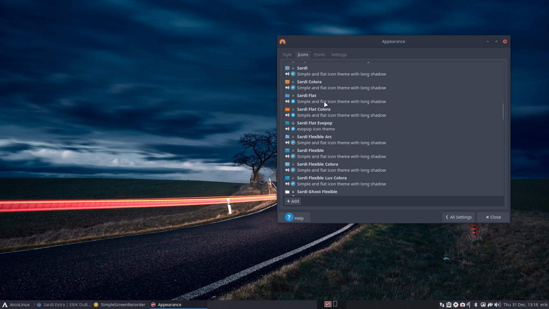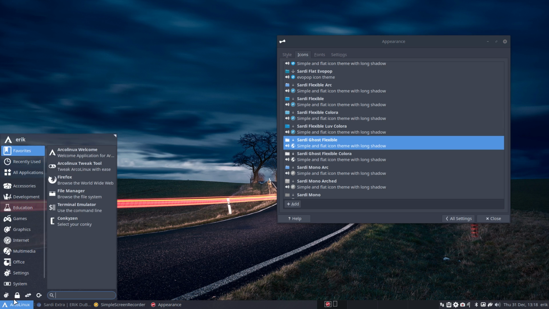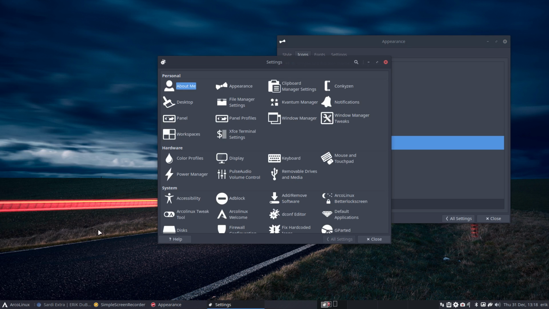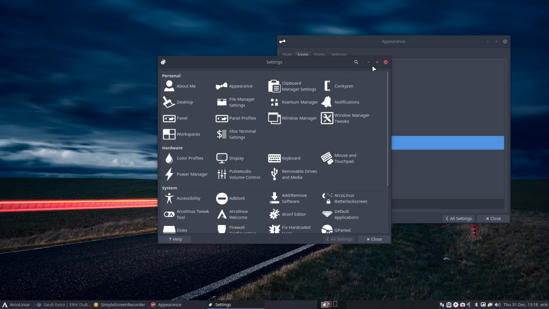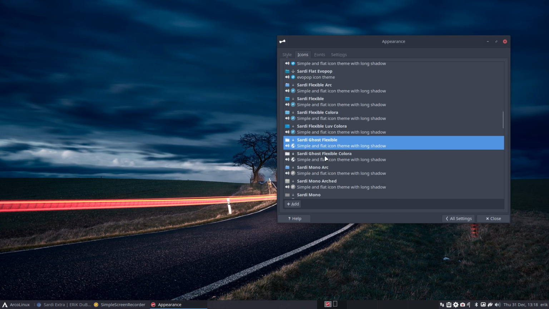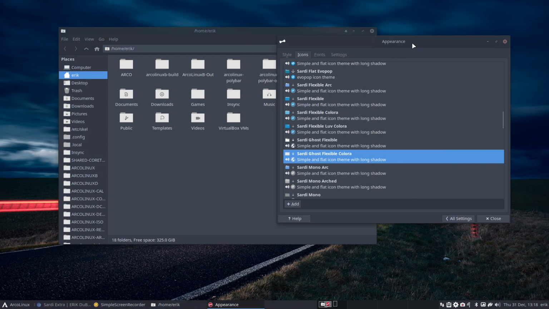So there we go. I would like to have the following. I was playing with Sardi Ghost Flexible. Sardi Ghost Flexible looks like this, which is great if you have something black, right? A black theme like ours, Arc Dark, is a great tool for that. If you have something white, of course, you won't see anything. Now, the thing is, I can't select the following. I can select Sardi Ghost Flexible Colora, which gives us the same here, but not in the file manager. So I should have opened a file manager.